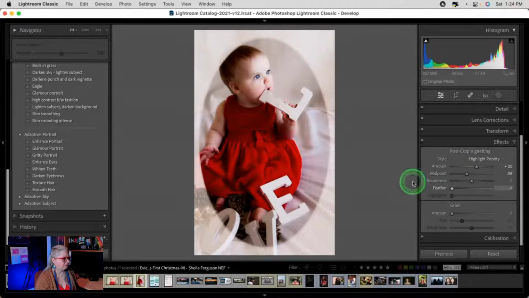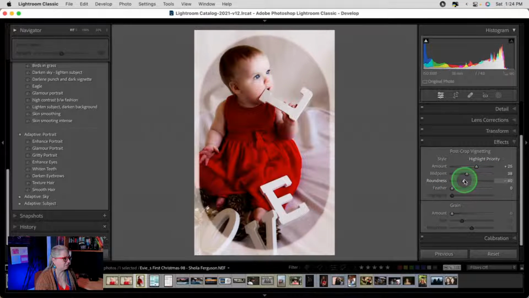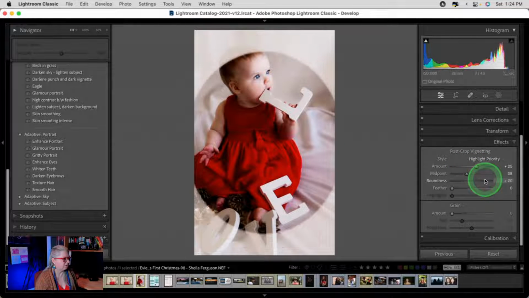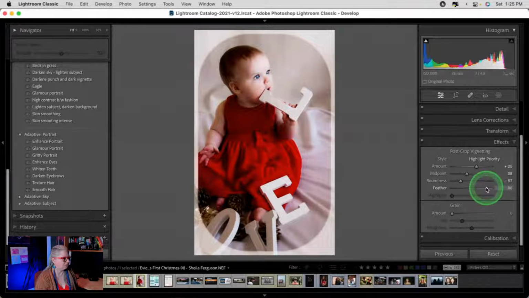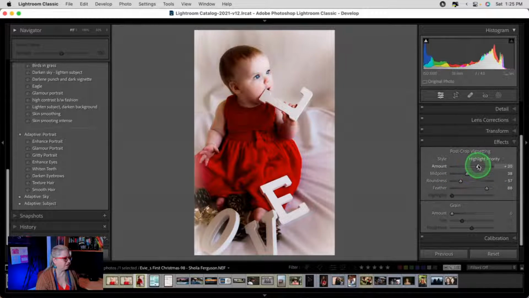Okay. So if you dial the feather down to 0, you can see where that is going. And I might actually go this direction, get more of her head. So I'm adjusting the shape and the size. Okay. Oops. That was the wrong one. I wanted feather. There we go. Now I can take this a little farther. So see what that's doing? It's just adding a little bit of softness around the outside.